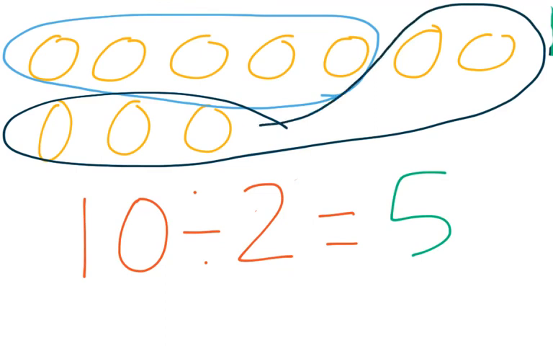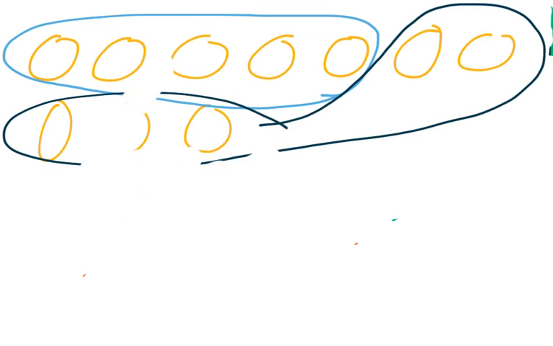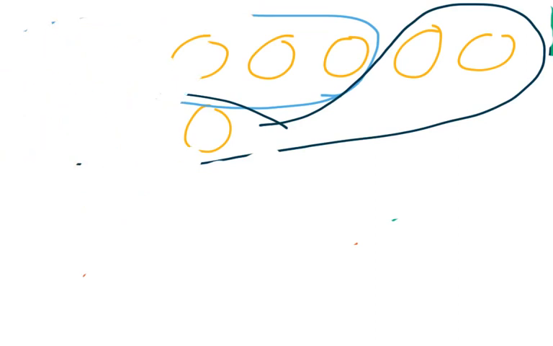Okay? Both of these groups have an equal amount of 5 in them, which makes it equal. So 10 is an even number, because it can be divided by 2. Now, when you were a little kid and someone told you the even numbers are 2, 4, 6, 8, 10, 12, and so on, now you have a reason for why they said that.